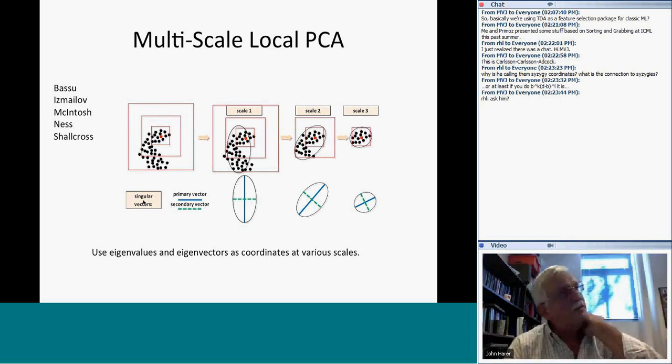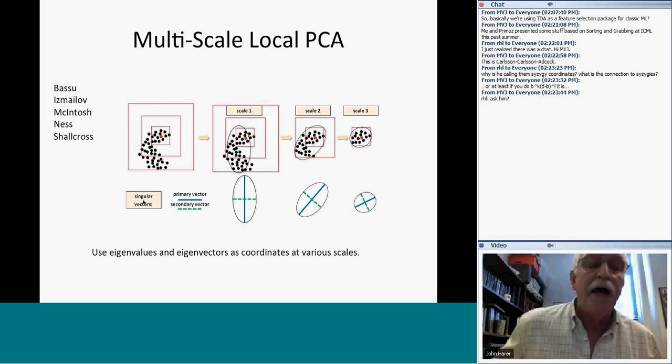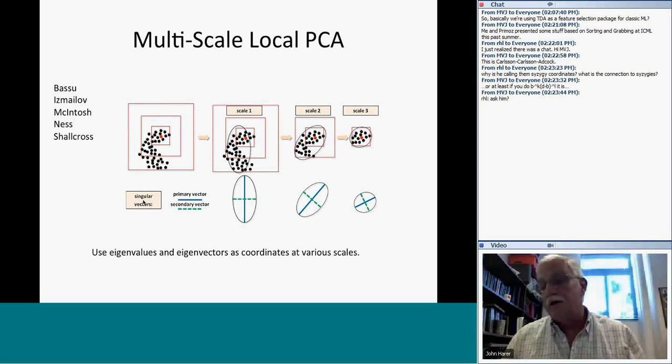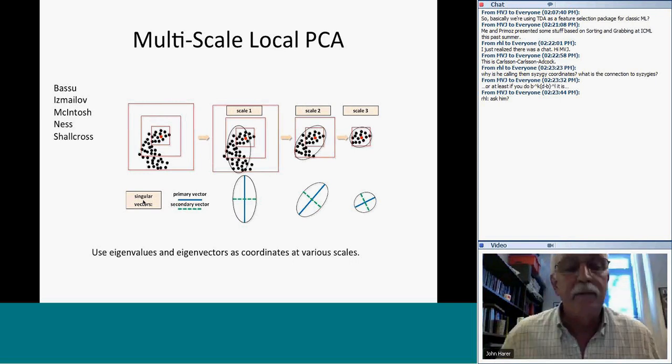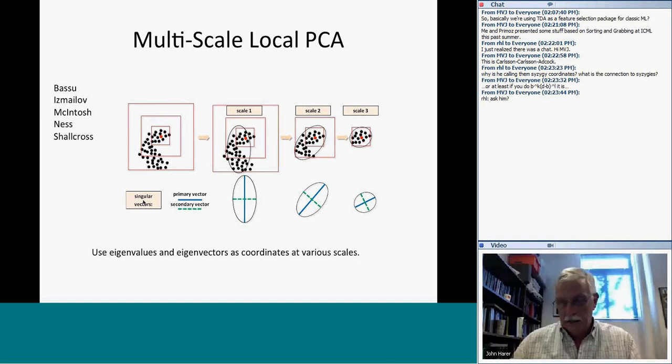In general, you have some manifold in higher dimensional space. If you zoom in really close, you expect to find that PCA tells you the thing is maximal dimension. As you zoom out, you get to some smaller dimension, the dimension of the manifold, and then if the manifold's curved, you'll start to see other phenomena, et cetera.